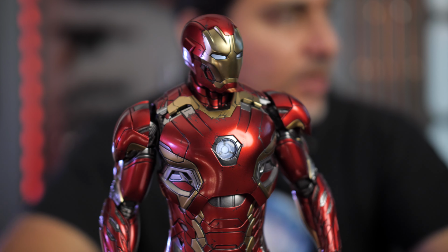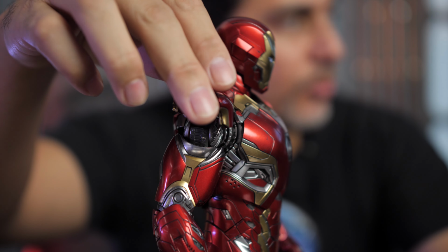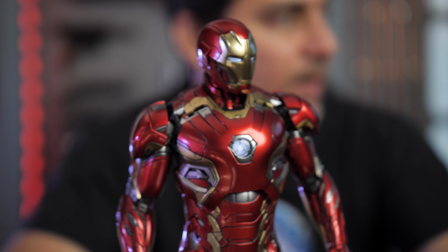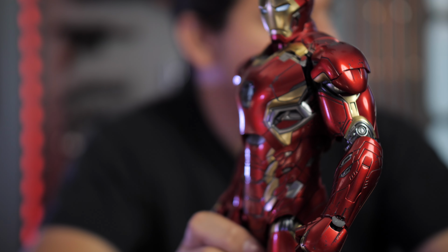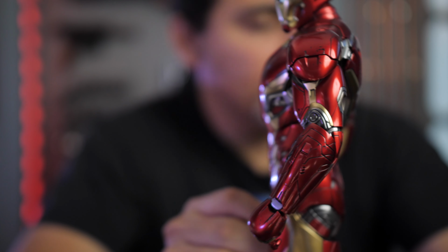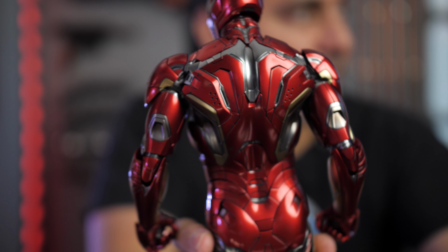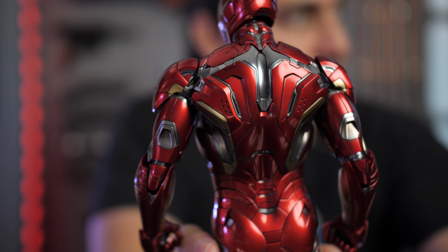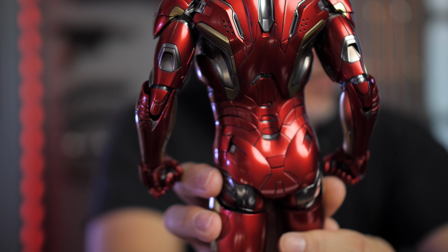Otherwise, the full-on engineering of this, you can see exposed mechanisms from the inside of the shoulder blades, all of the overlapping metal. I mean, just look at the way they did that. I would love to see this in a statue because this is one of my favorite Iron Man suits, but I don't think that they can top this figure. This figure is really nice. Look at that. Really awesome look to that. Almost makes you want to take a look at the quarter scale version of this guy.